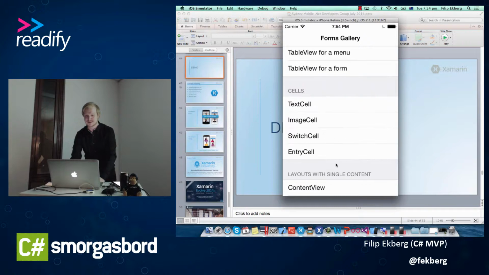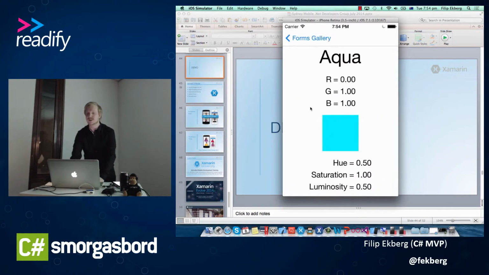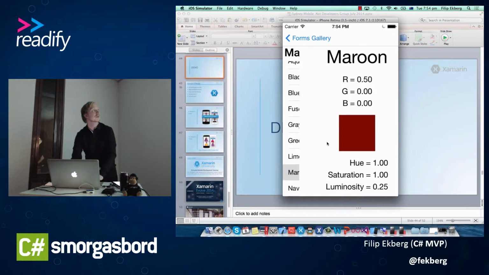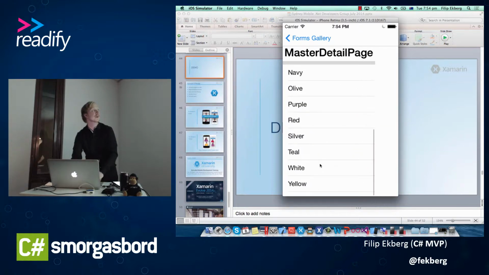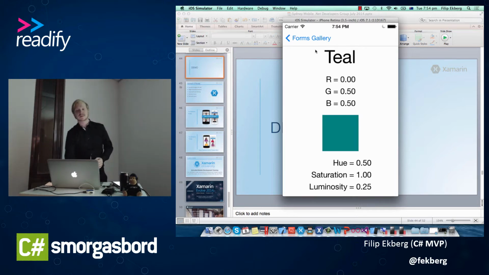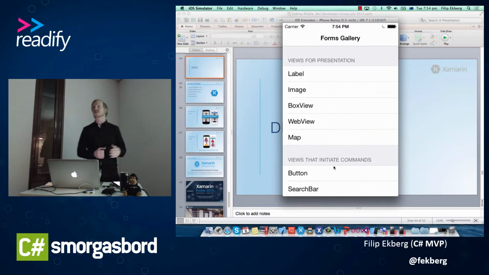Sorry. There's one more I want to show you down here. So we have the master detail page. When I pull in here from the side, you see that this shows up here. You can change the color of that thing in the middle. Looks pretty good. So they're combining this master detail page with some page that is rendering within it, and it's really powerful. So I really recommend you to take a look at this here and try and play with all these different controls, because Xamarin.Forms is really the way to go.